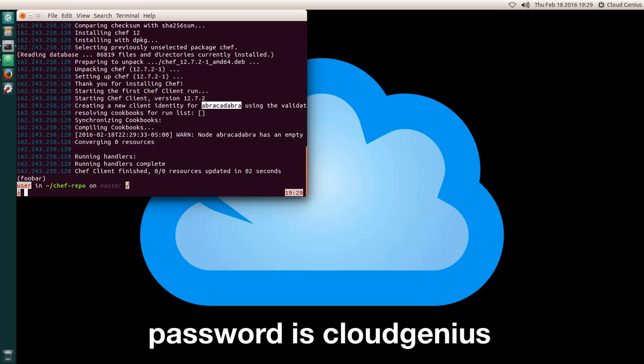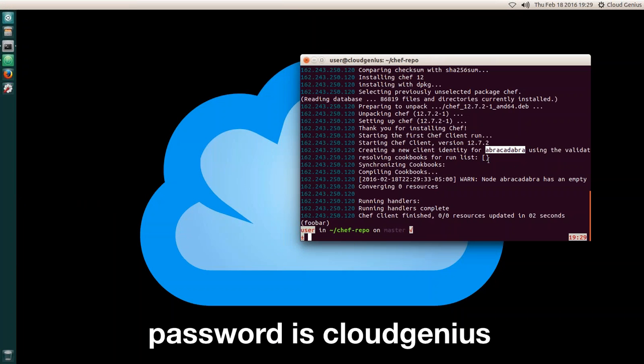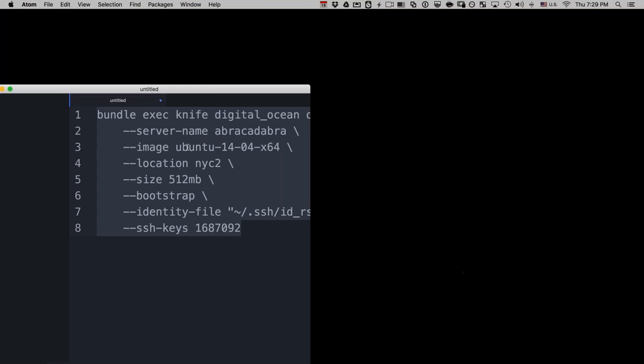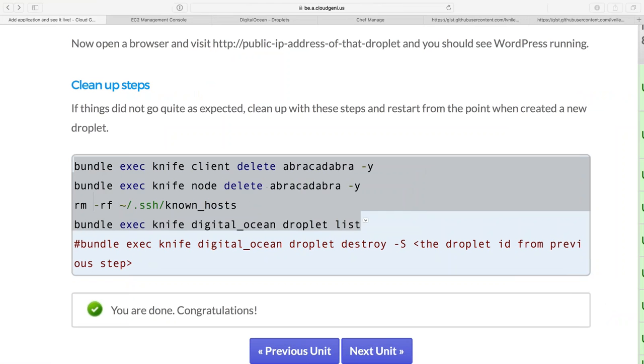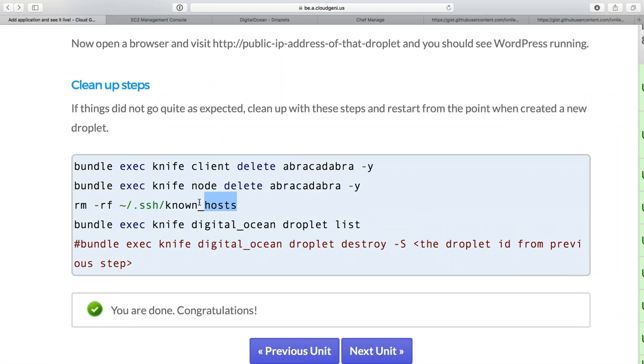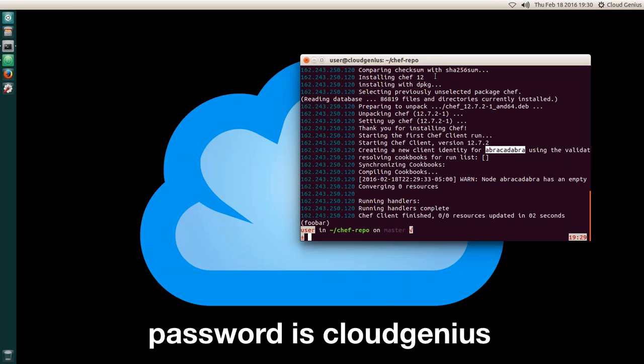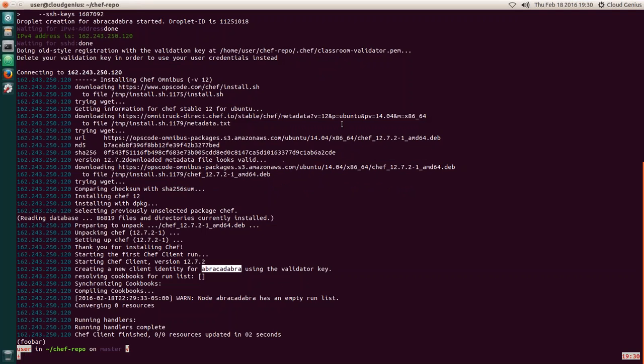If we had deleted only the droplet and the known hosts file, and kept the node name and the client name, it would have kept our association with the production environment, and our roles would also have been kept intact.